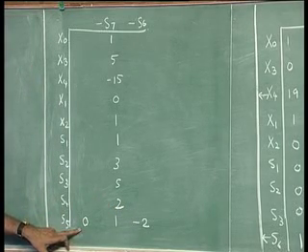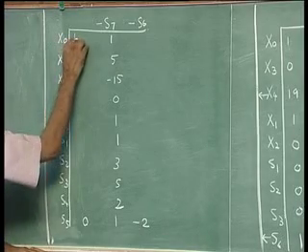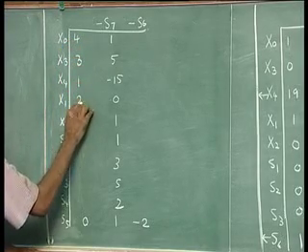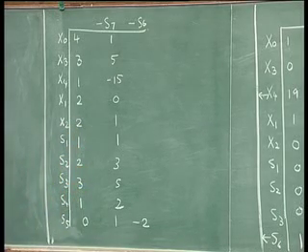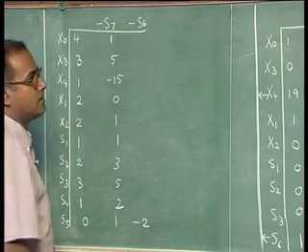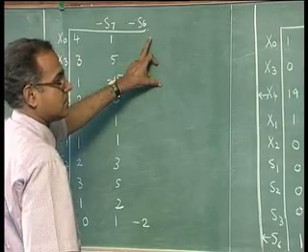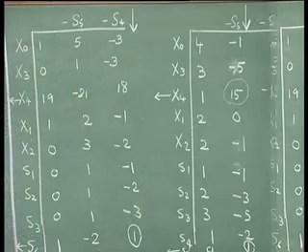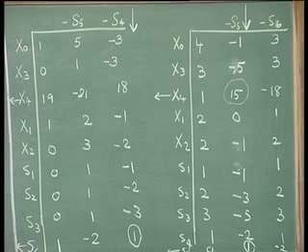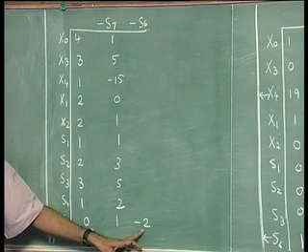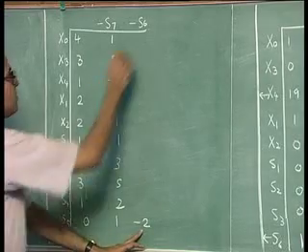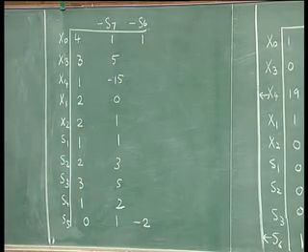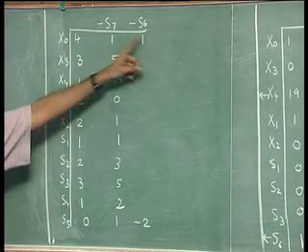Now, because of the 0, the same column will repeat here to get 4 3 1 2 2 1 2 3 1, and this will become 3 minus 1 into minus 2, correct. 3 minus 1 into minus 2 is plus 1, and therefore, we can stop here because you have got the primal is feasible, dual is also feasible.